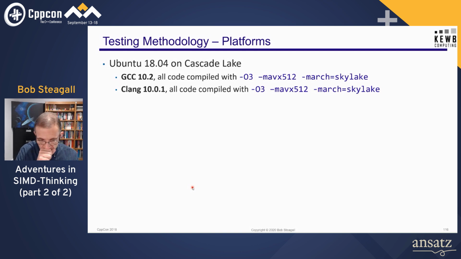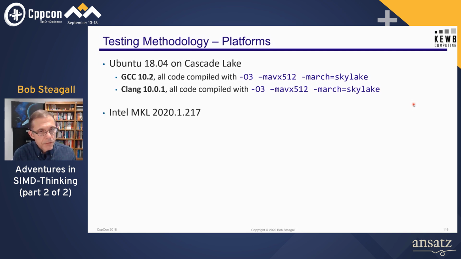So because I'm using AVX512 intrinsics, just like the median of 7 filter, I ran these on an AVX512 capable system, which either Skylake or Cascade Lake systems are now capable of. This happened to be a Cascade Lake system. I built with GCC 10.2 and Clang 10.0.1. And again, as before, I compile with -O3 and flags telling GCC and Clang, these are the intrinsics I would like you to consider emitting.